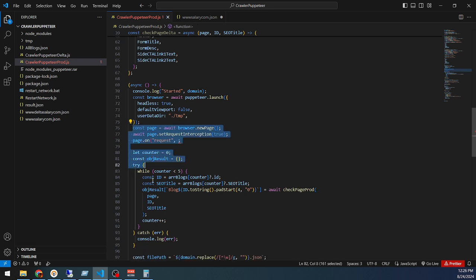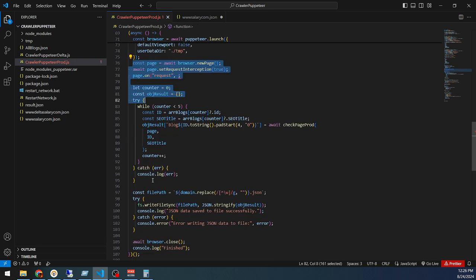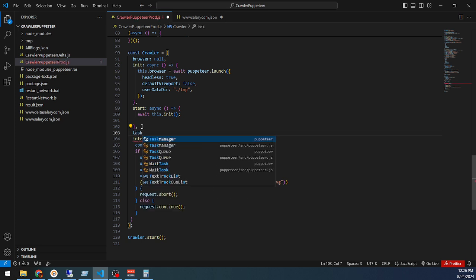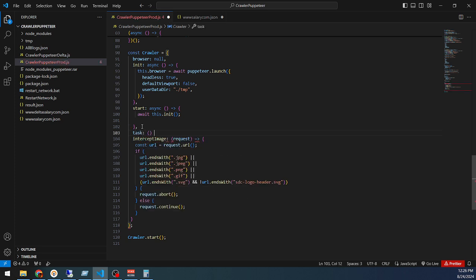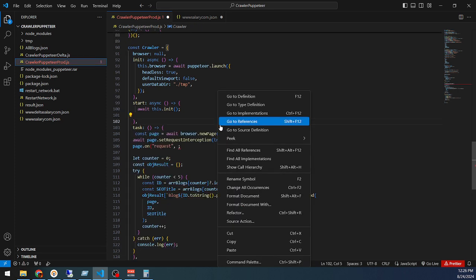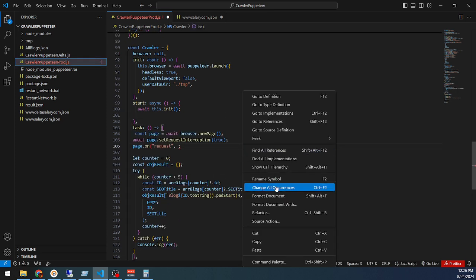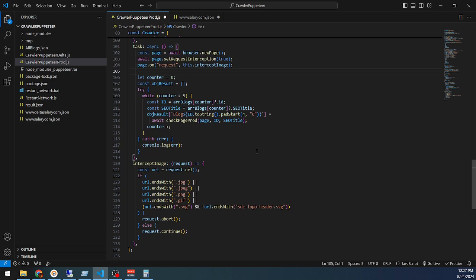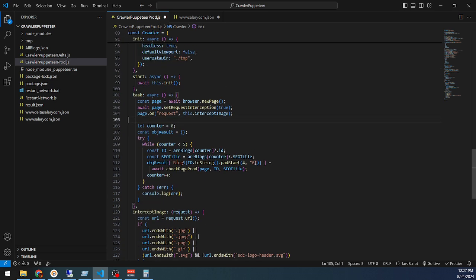Next we can try to move this part into a task, so we can call it many times. On this task, we can try this intercept image, and we need async.